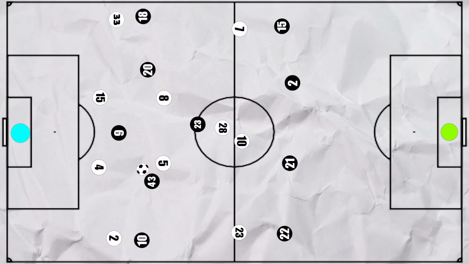For the most part, Kane would look to drop deeper to pick up the ball and create space for the wingers and Ndombele to attack. As Leeds played with a high line and their fullbacks were high, Kane could then look to thread the ball into them to get in behind. They got close often, but Leeds mostly got away with it.